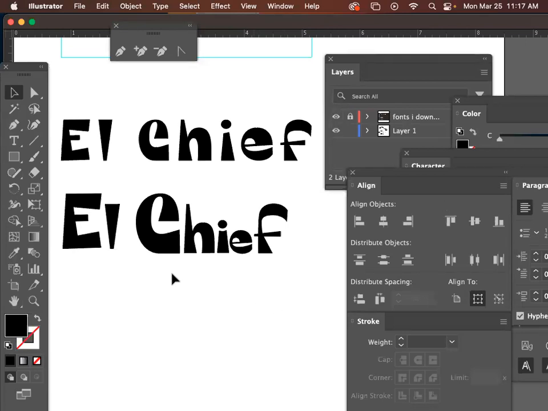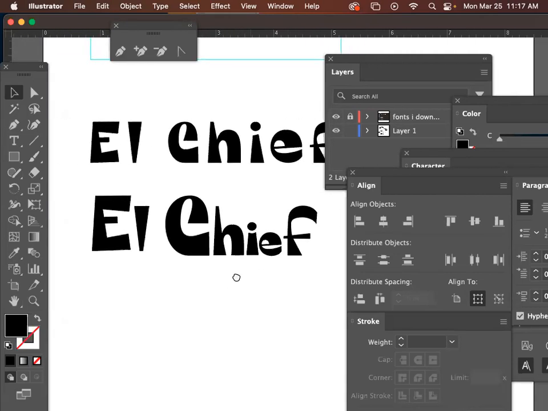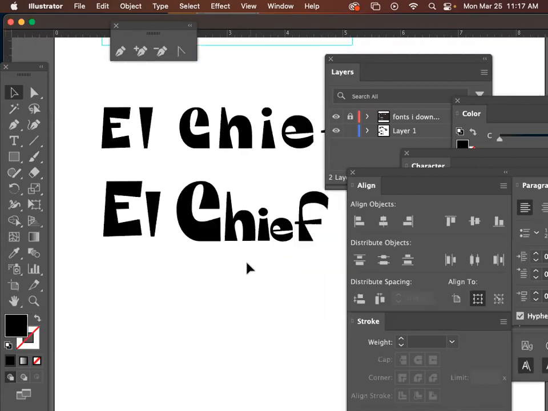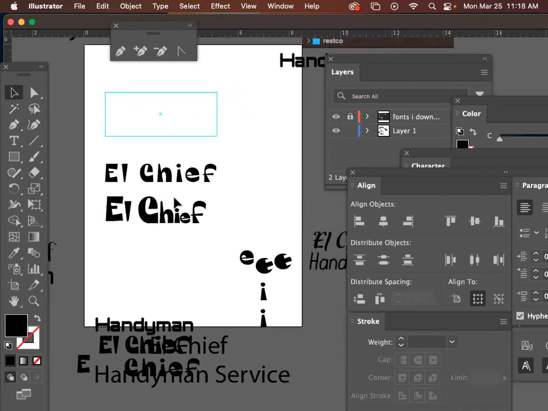Okay, so we're recording. One of the other things I'm going to have you guys do when you start working on yours is keep everything black and white for right now. Don't start adding color and stuff. The reason for that is, say you're doing a typographic logo, and you want to scale it down to put it on promotional items, or swag that you give away, like a mug, a pin, or pens and pencils with a little logo on them.